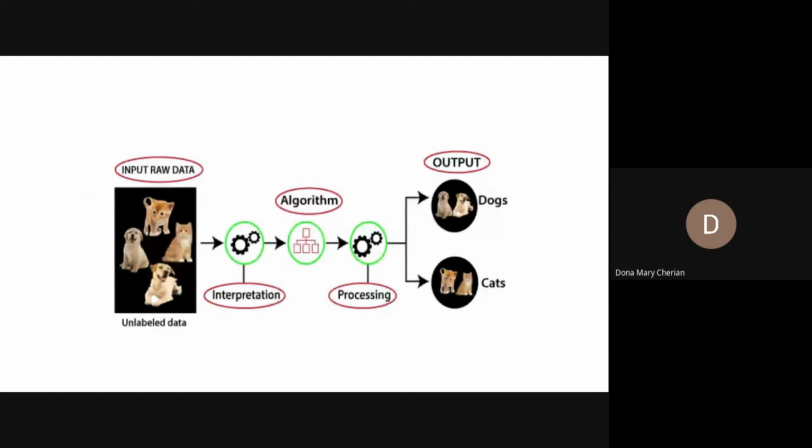Suppose we have a raw input with different images which are not labeled. That is, the unsupervised learning algorithm is given an input data set containing images of different types of cats and dogs. The algorithm is never trained upon the given data set, which means it does not have any idea about the features of the data set. The task of the unsupervised learning algorithm is to identify the image features on their own. It will perform this task by clustering the image dataset in groups according to the similarities between the images.